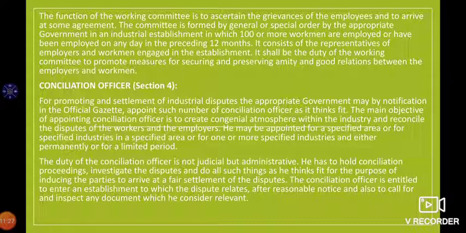Okay. The duty of the conciliation officer is not judicial but administrative. He has to hold conciliation proceedings and investigate the dispute, and do all things as he thinks fit for the purpose of inducing the parties to arrive at a fair settlement of the dispute. So basically, bringing all the parties to a common point where the dispute can be resolved, and the proper functioning of the industry can be achieved.